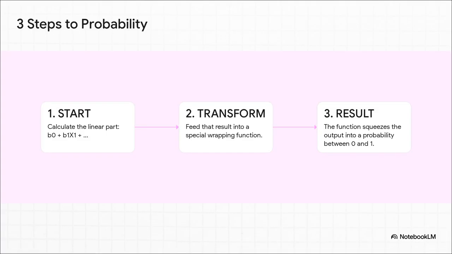So here's all that's really happening, broken down into 3 simple steps. First, the machine calculates a number, just like it always has, using that linear core. Second, it takes that number and feeds it into that big, fancy formula on the outside, which basically acts like a special wrapper. And third, that wrapper function does one simple job. It squeezes the result, guaranteeing that the final output is always a clean probability between 0 and 1.